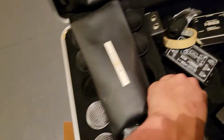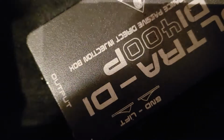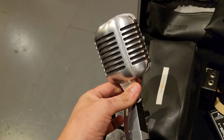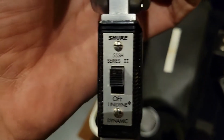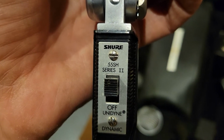And this last mic here, I saved for last. Set you down for a second. It's a little bit of a special mic. It's made to look retro. It's not old by any means, but it's just made to look that way. It's still not a cheap mic. This is a Shure 55SH.